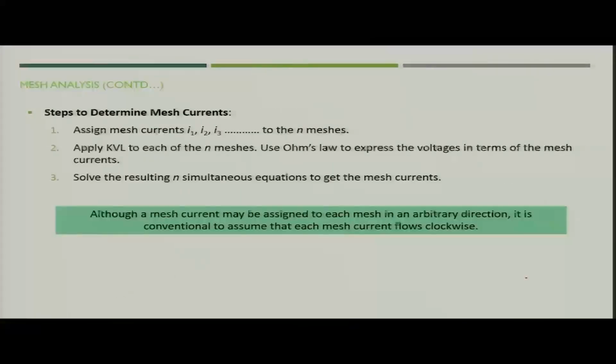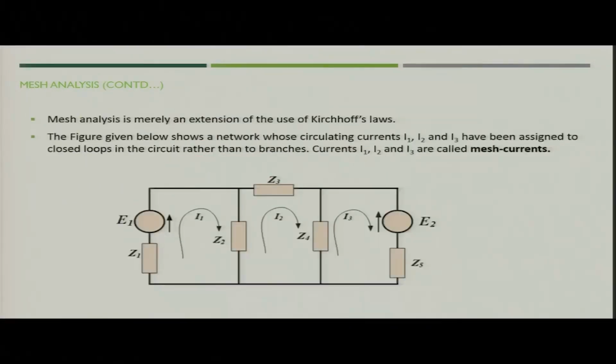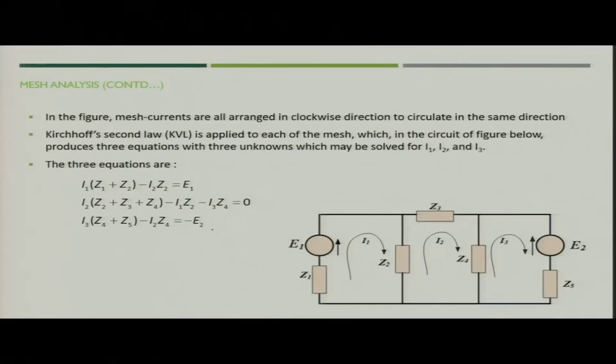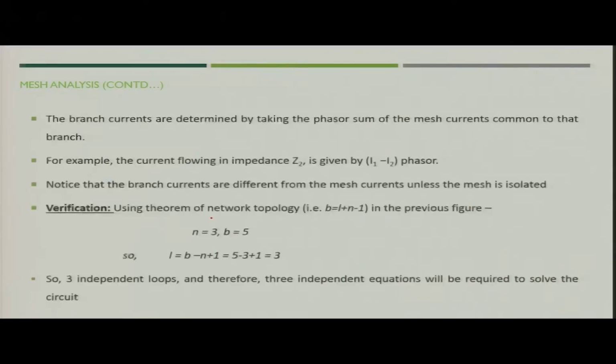We saw that 3 steps are required for mesh analysis, where you first define the mesh currents, then you apply KVL at each of the n meshes, and then solve the n simultaneous equations. We took this circuit and established that these are the equations which are the outcome of our mesh analysis, and then we can finally solve them and get the answer.